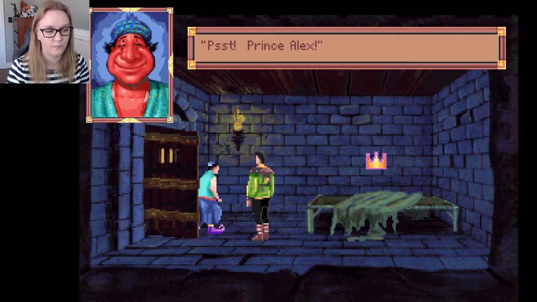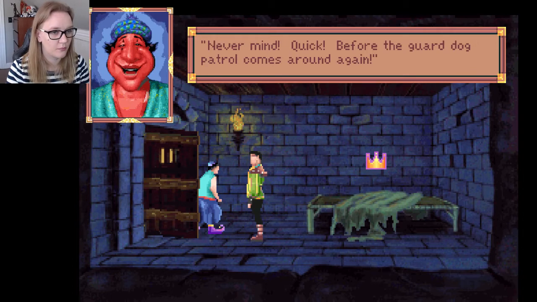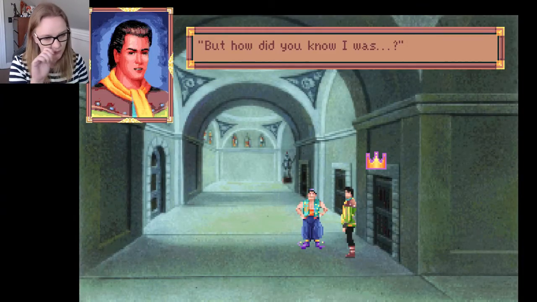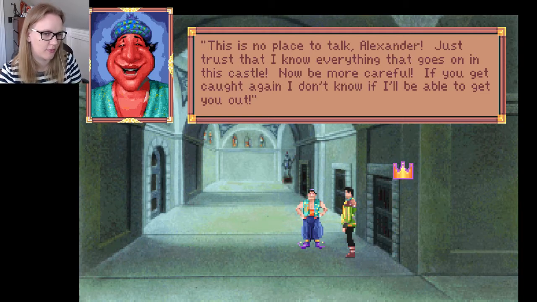Prince Alex. Jollo, what are you doing here? Never mind. Quick, before the guard dog patrol comes around again. I surprise myself sometimes. But how did you know I was... This is no place to talk, Alexander. Just trust that I know everything that goes on in this castle. Now, be more careful. If you get caught again, I don't know if I'll be able to get you out.